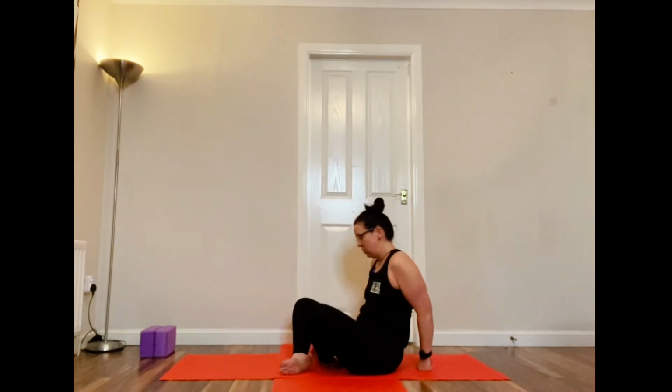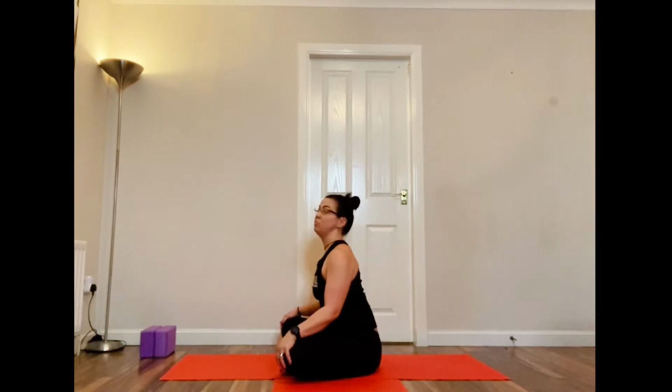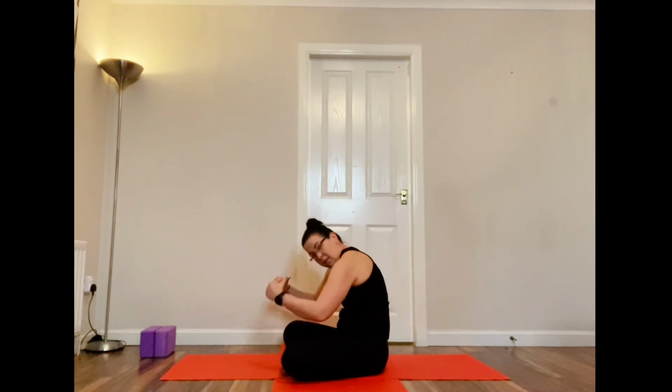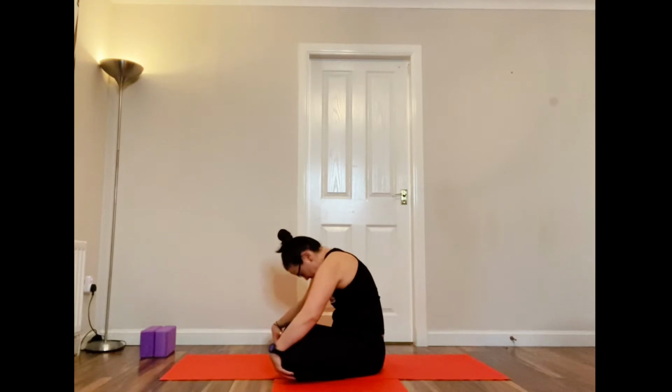We're going to do a seated cat-cow. Okay, now we sometimes do this on our hands and our knees. I'll turn to the side so you can see what I mean. But your hands on your knees, and you're going to inhale and just bring your chest forward, okay? So it's a really small back bend and looking up. Then exhale, really round that back. Okay, so you're stretching the upper part of your back here.